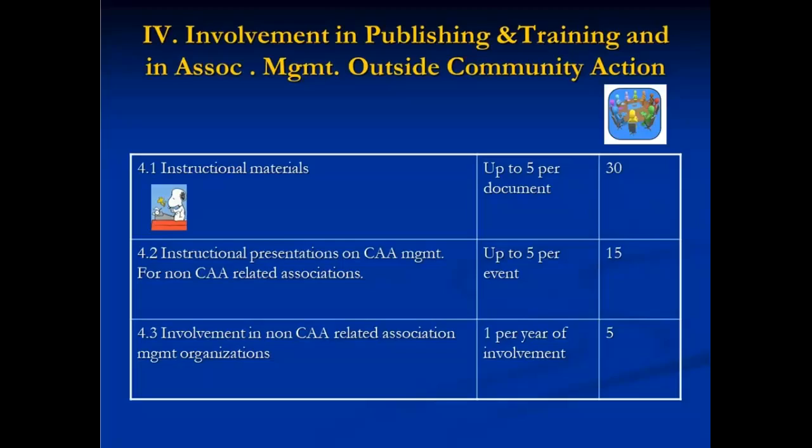4.3, involvement in non-CAA related association management. Maybe you're on your school board or your church's board of trustees. You get 1 year per involvement, up to 5. Okay. We've looked at all the categories of the candidate data form, and there is, in addition, as I mentioned, an addendum form.